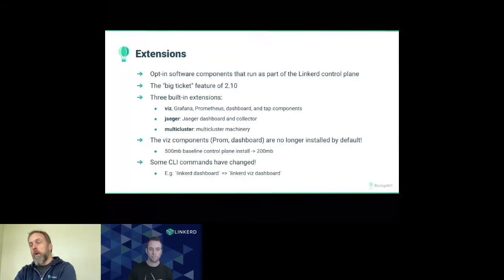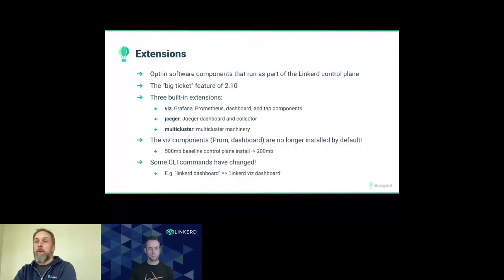So if you do Linkerd install on the CLI, or you install just the default Helm chart, you get a minimalist control plane that is just enough to power a service mesh, but does not have any of the metrics functionality in it. So if you are running your own metric stack, using bring your own Prometheus or whatever it is, that stuff will all continue to work, and you don't even necessarily have to install the Viz components. If you're using Buoyant Cloud and you don't want to install Prometheus, you can just install the Buoyant Cloud extension. If you want the metric stack, then you install it, and everything will basically work as it did before, with one or two exceptions, especially around the CLI.